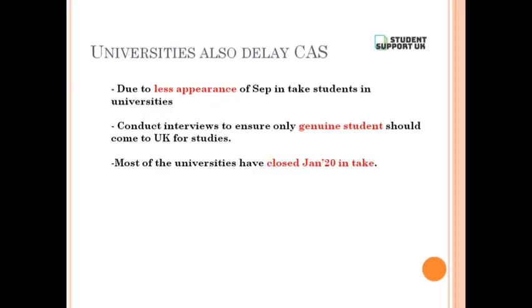There is also some delay from the uni side, and there are so many different reasons for that delay. I think this is something I would like to discuss here, because there are so many issues, and I know it's quite a burning issue at the moment. So basically what happened is, for the September intake, there were so many students who came without IELTS and with IELTS as well, but not all the students actually appeared at the university.